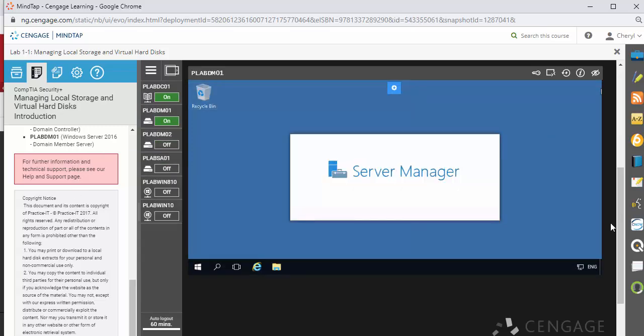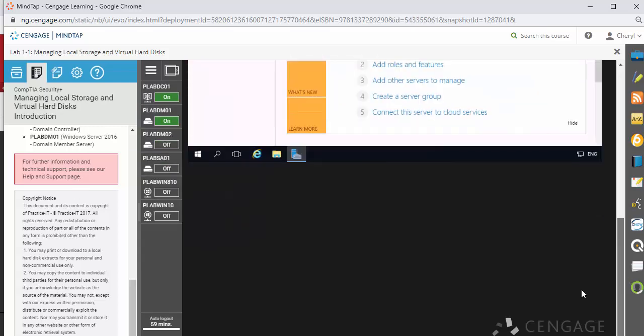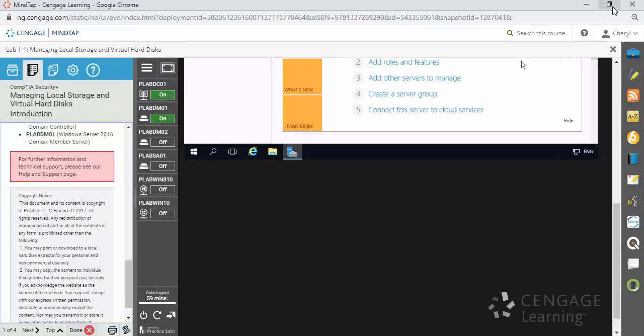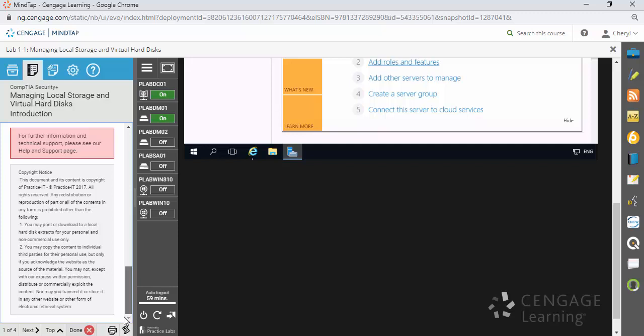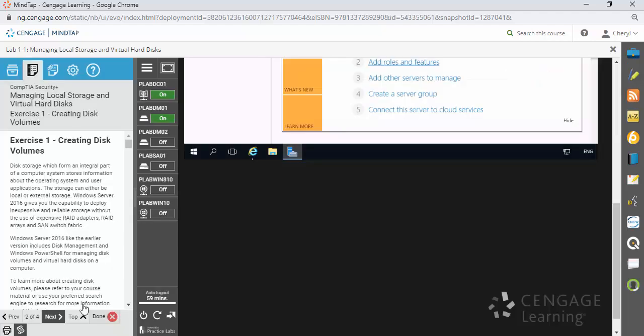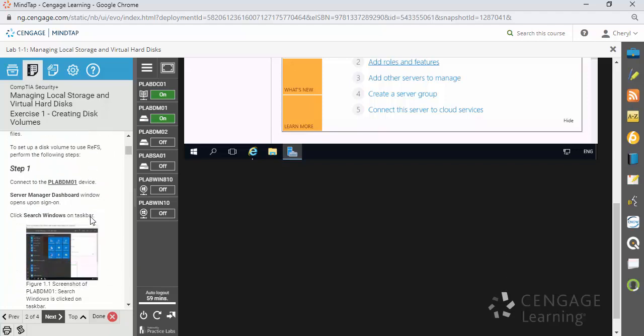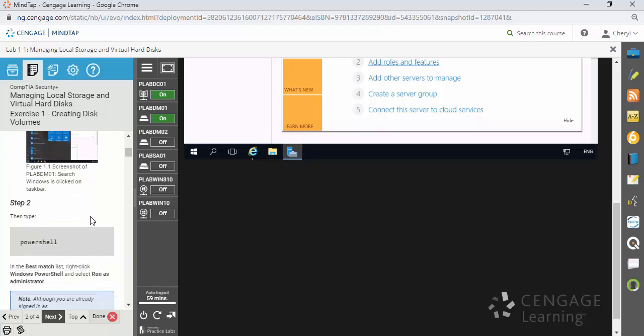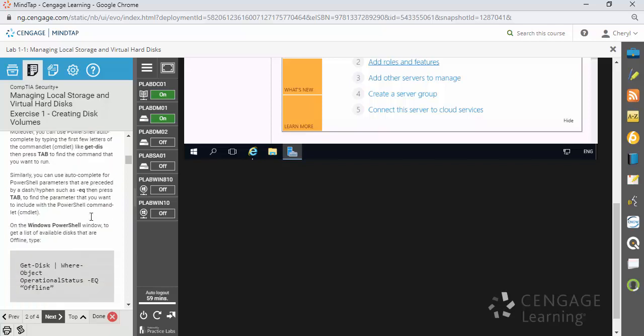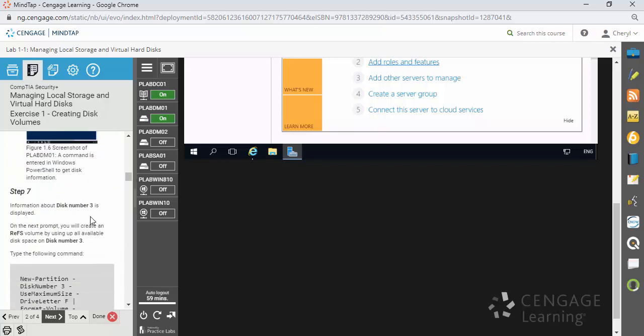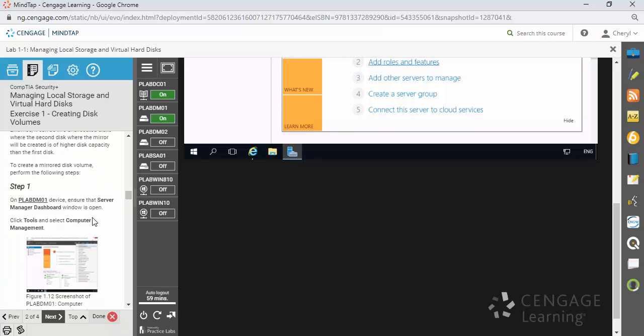Okay, and at the bottom, after you've completed what it says on this page, then you just go to Next. Each of them walks you through the steps that are necessary to complete the lab.